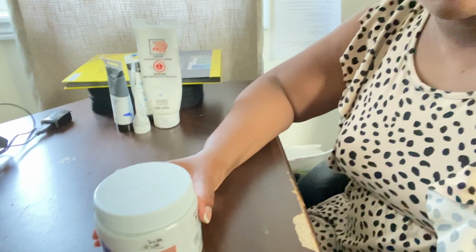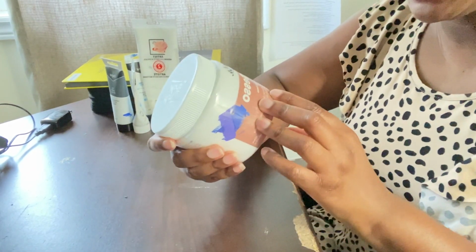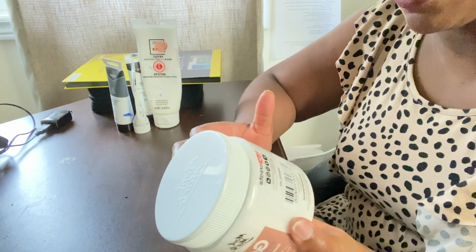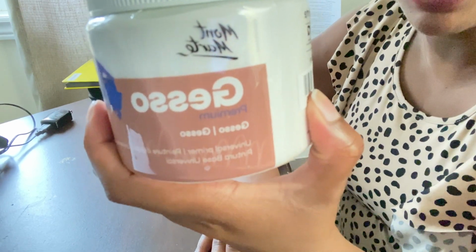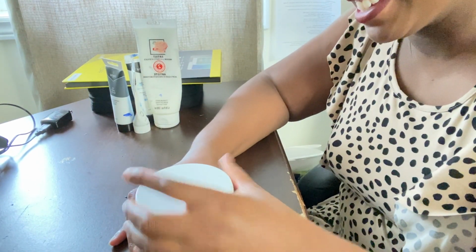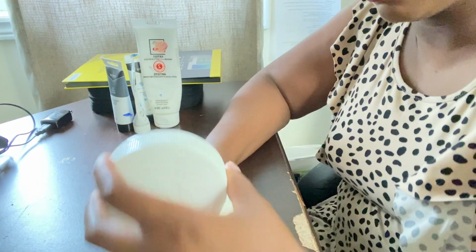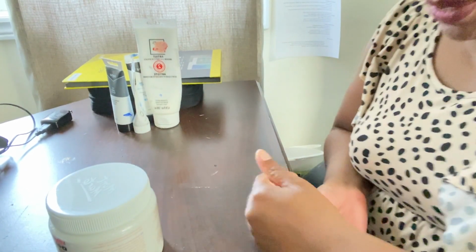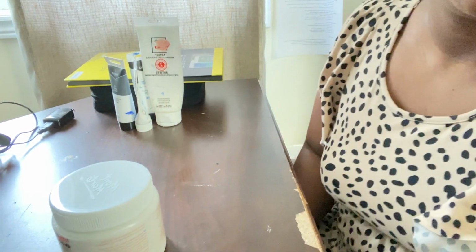So I'm going to be priming with gesso as well. As you can see, I haven't used this one, but this is a premium gesso that I'm going to use to actually prime my canvas. So I guess you can just paint it and then leave it for about 30 minutes to dry. I'm gonna do that really quick. It shouldn't even take a minute to paint all of this.